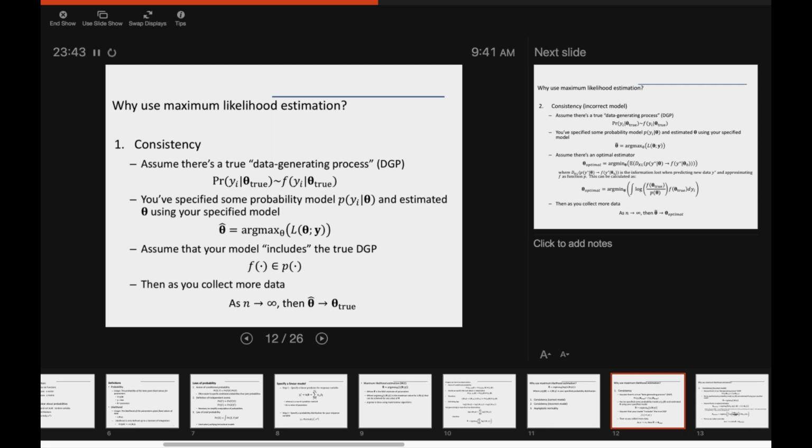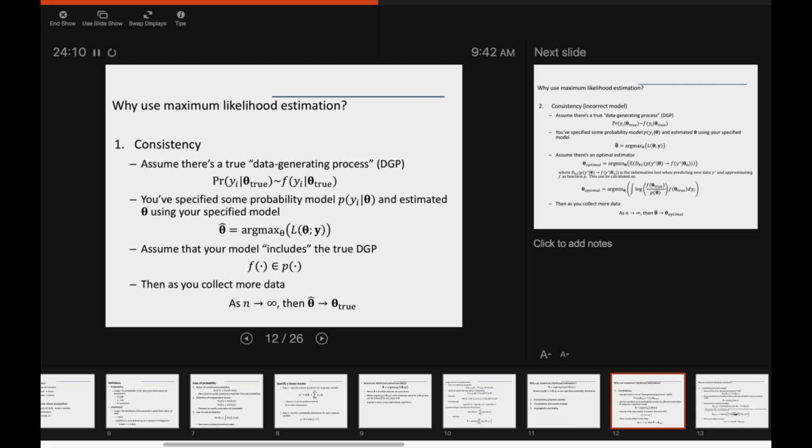And then let's say you specify this probability model, and this should be capital PR. This notation is taken from the back of Gelman's Bayesian Data Analysis, and he uses different notation than I do, so it's a little mixed up. But say you specify some probability model for the data, since the true data generating process is not observed.